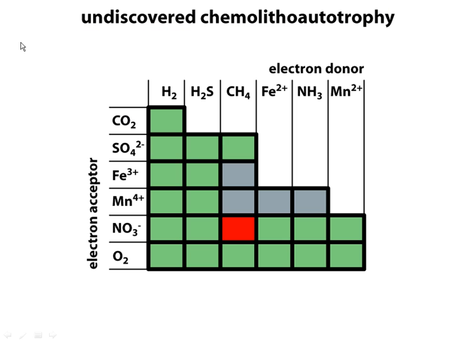Okay, so as I said, I'm not a biochemist, so what I was interested in is whether this approach of Engelbert Broda, saying, okay, if an organism should exist thermodynamically, does that mean that it really exists in nature? So I drew a little periodic system, difficult to find the spot, of electron acceptors and electron donors, and matched them. What do we know? Those are the green spots. And what don't we know? And right in the middle is this combination of using nitrate to oxidize methane.